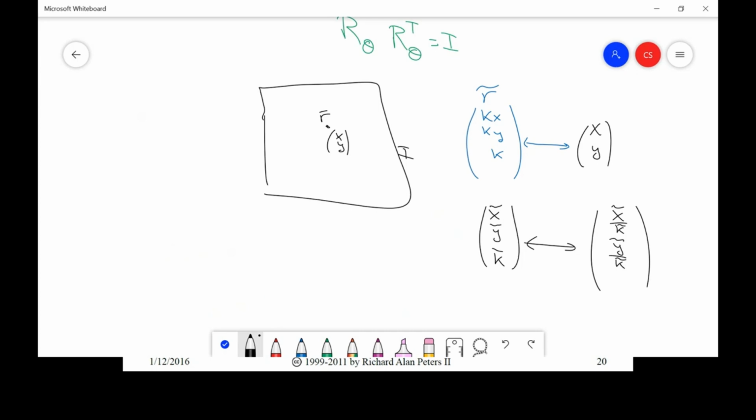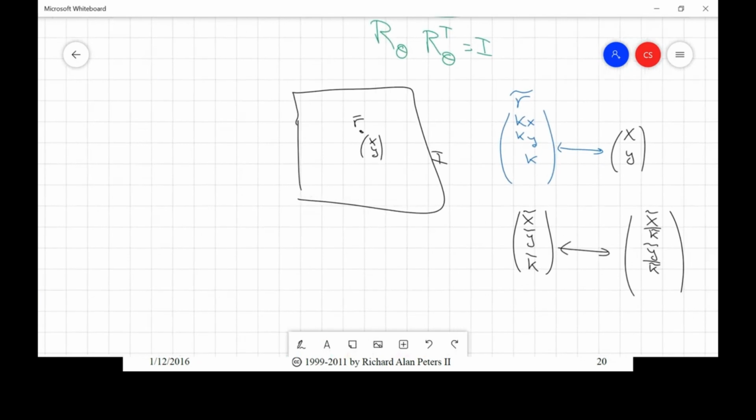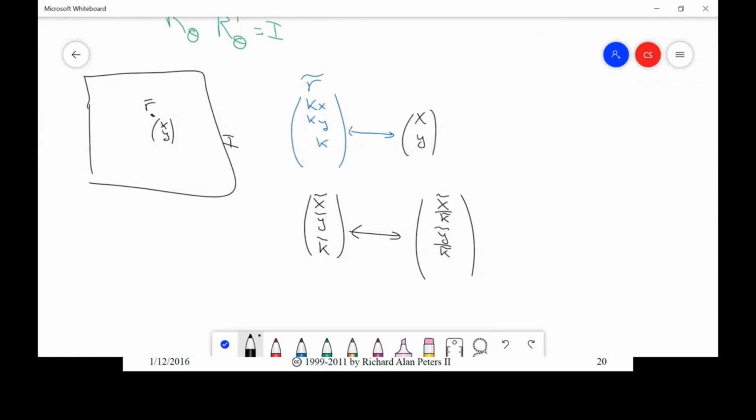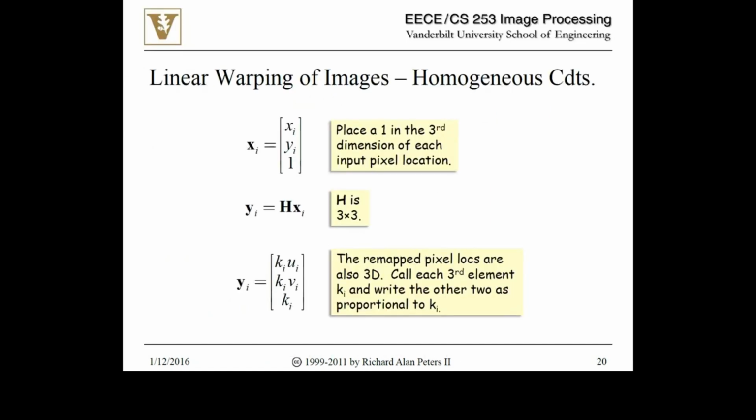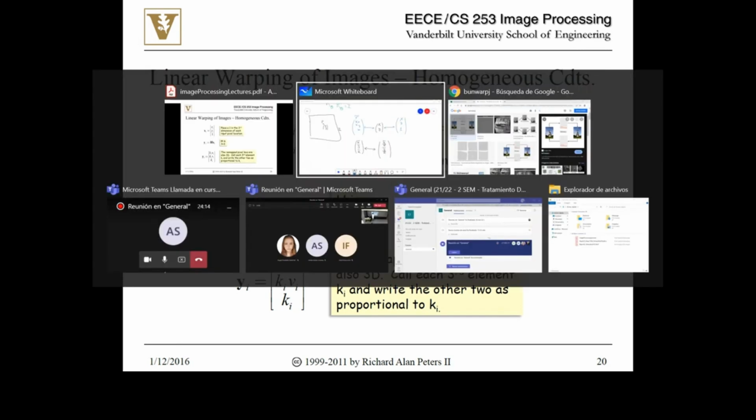In general, the most common homogeneous coordinate is this one. The most typical is making the factor 1. So you say x, y, 1. This point x, y corresponds to that, so that will be the homogeneous coordinate of that x, y point. But the transformation is more general, so given any point of this kind, we will represent it with any arbitrary factor k. Okay, good.